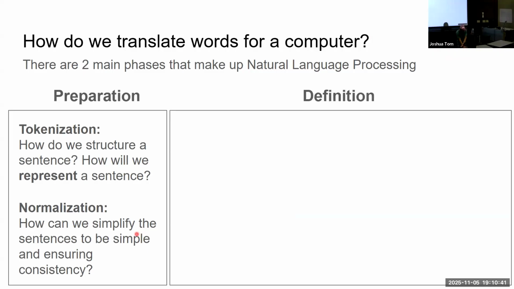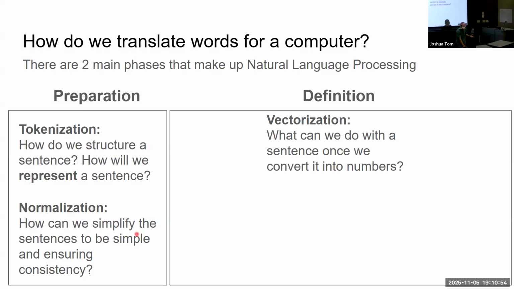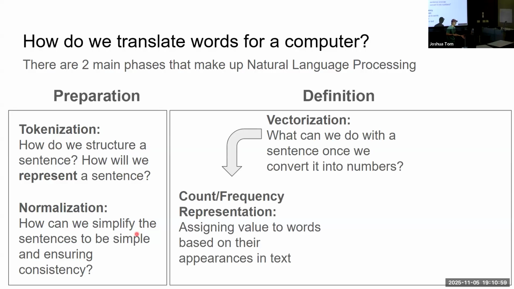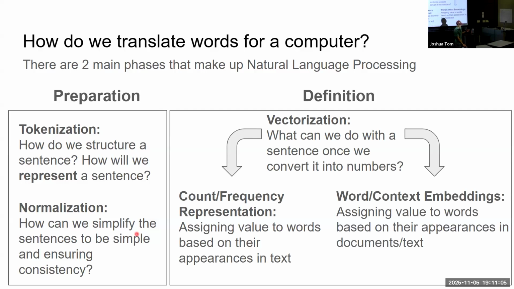And then the second phase is the definition, where we are actually putting meaning into these representations, into these tokens or little bits of data. So how are we actually providing meaning to these numbers? There are two ways that we can go about it. One, where we just look at the entire text and how words appear. And then the second is actually assigning value to words based on appearances or some other method. There's a few different ways that we're going to be using vectors, and I'll explain all of this.